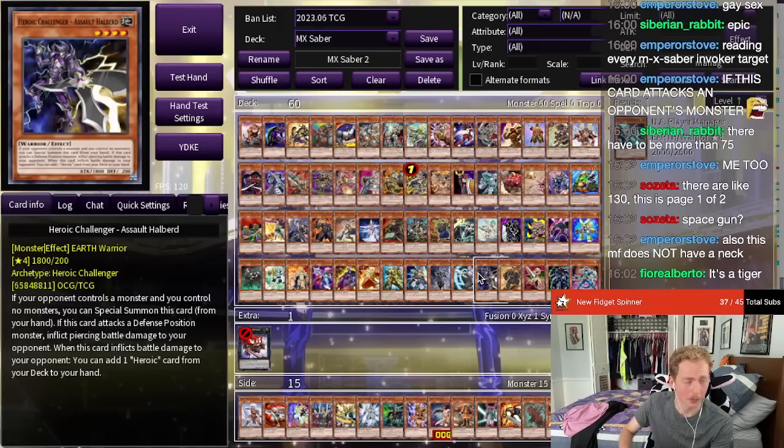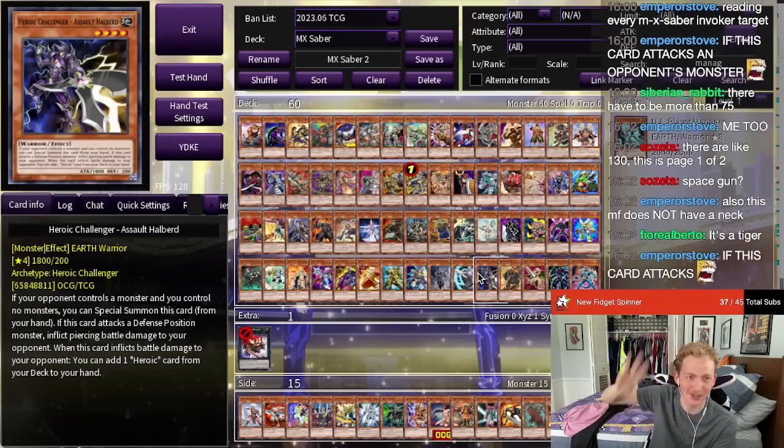I don't even need to read this. I know what Assault Halberd does. It summons itself from the hand. It inflicts piercing. And it does something when it inflicts battle damage. Just top 3 things you don't want to do with Invoker. Stop fucking doing it!